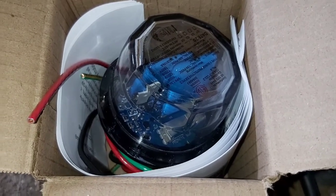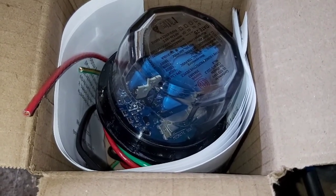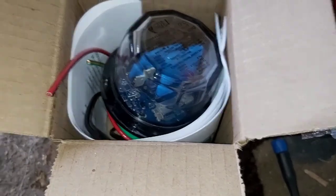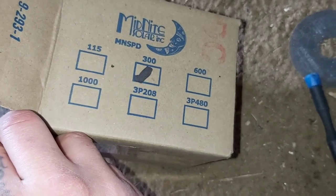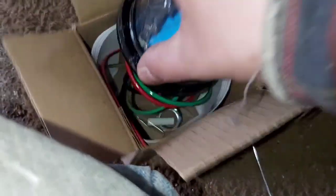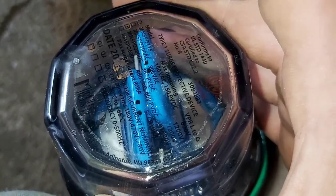And that will also link everything to ground. So you do want to have a ground when you're using this stuff as well. But this is part of the Magnum system. So there you go. It's the MNSPD 300 DC. There's also an AC one as well. So there's an AC version and a DC version, and this is the DC version.